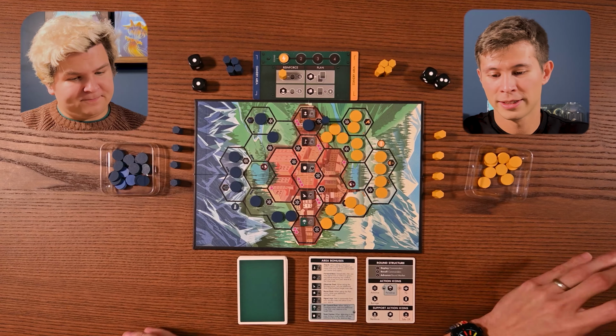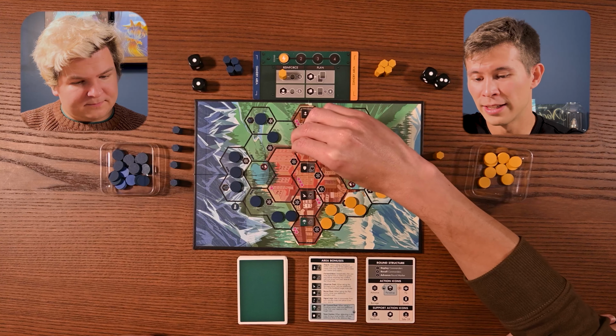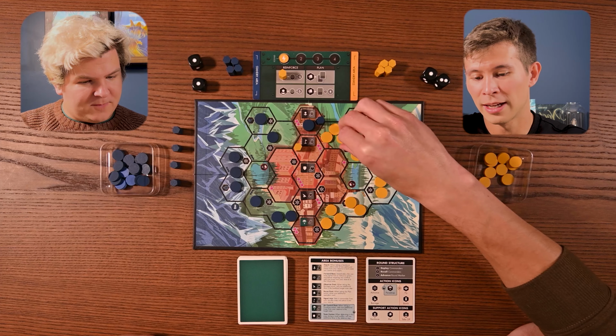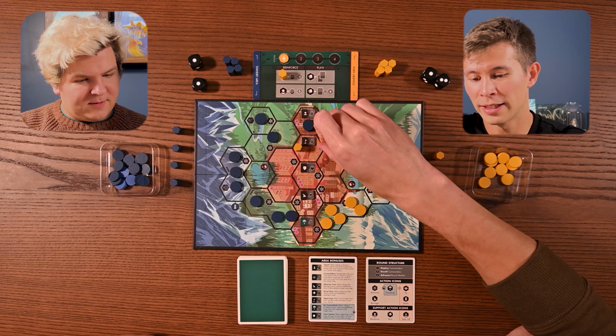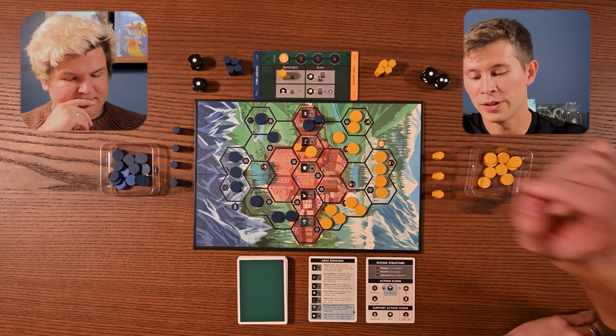Okay. So then it is my turn. I think I'm going to advance into this one, because I want an extra commander. 1 more commander with 3. 3 into there. Okay. And we'll leave those 2 there.